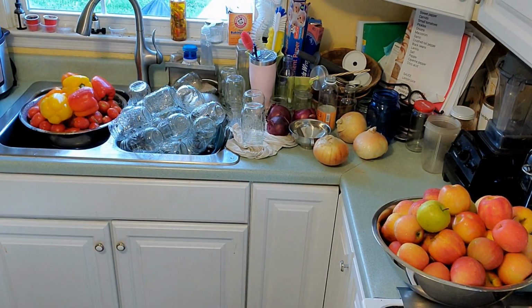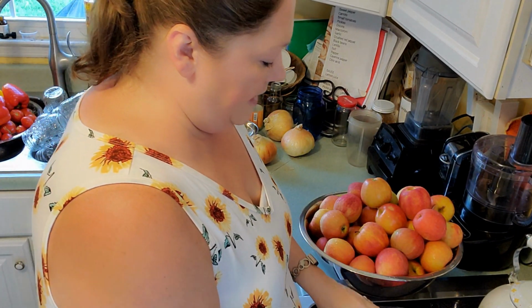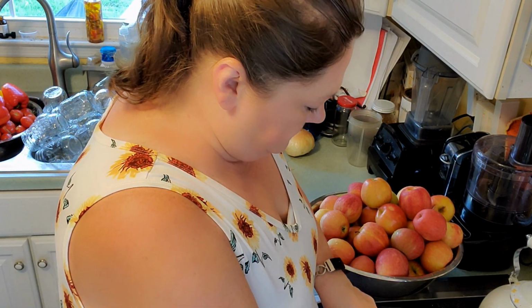I do need to get a sharp knife. I don't have a sharp knife. I need to sharpen a knife. After you sharpen the blade of a knife, make sure you wipe it off, because you don't want metal shavings in your food. So anyway, these have been washed.